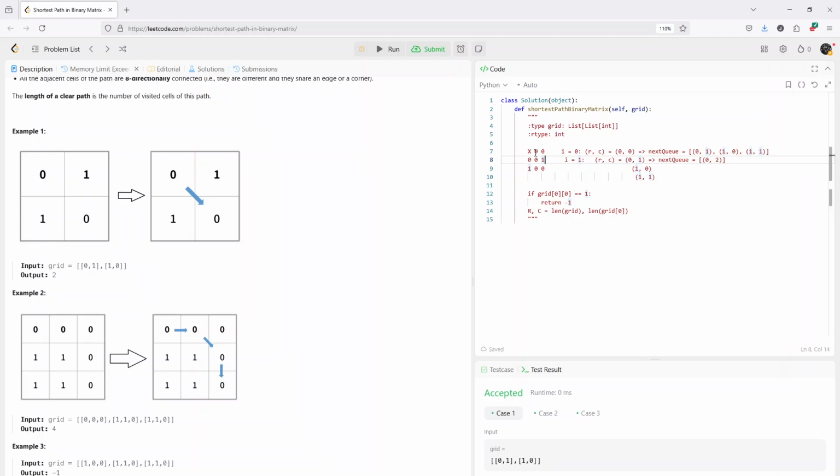So what we could do is when we visit 0, 1, we mark it as X, and then next q equals 0 and 2. So now 0, 1 would be X here.